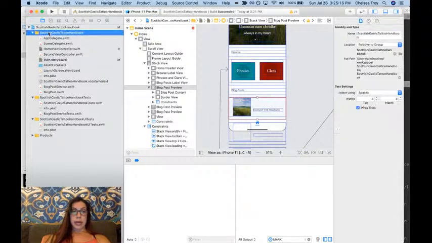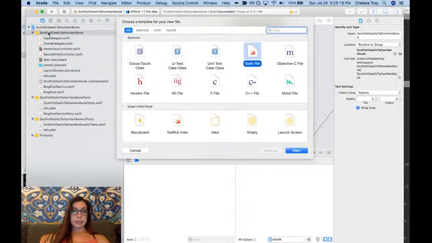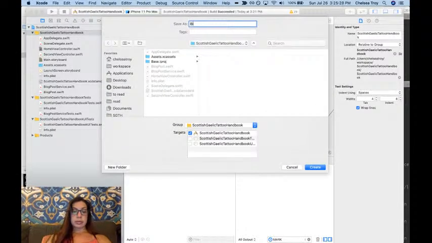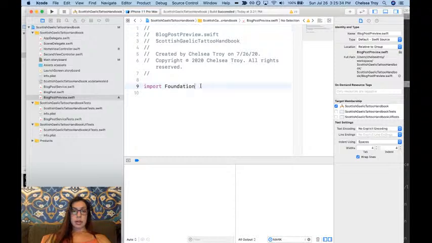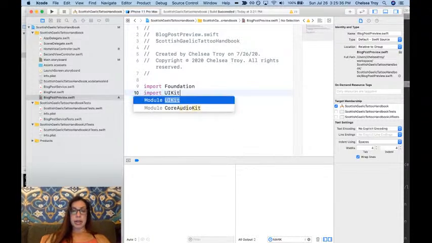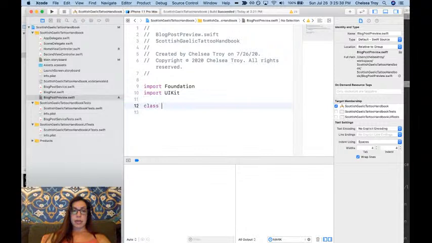So here's how we might do that. Let's make a new Swift file. Swift is fine. Blog post preview. Now we're going to import UIKit, and we're going to make a class called BlogPostPreview.